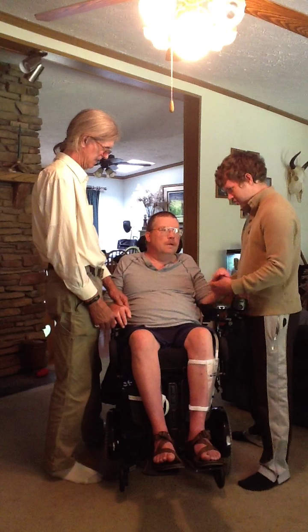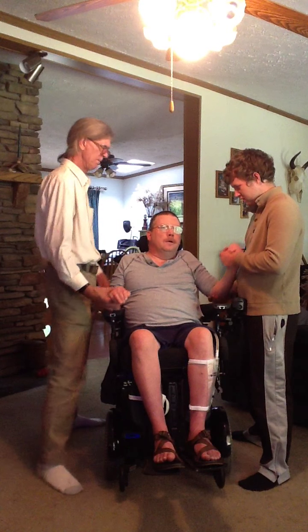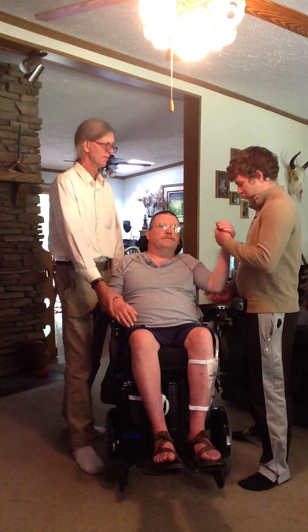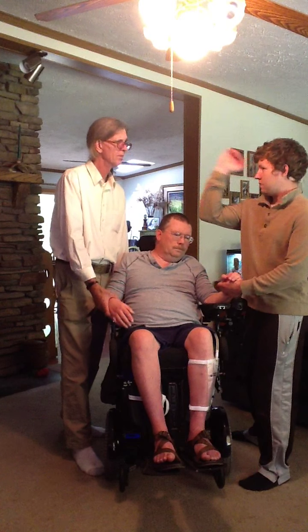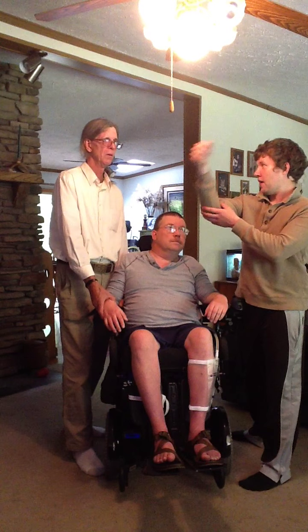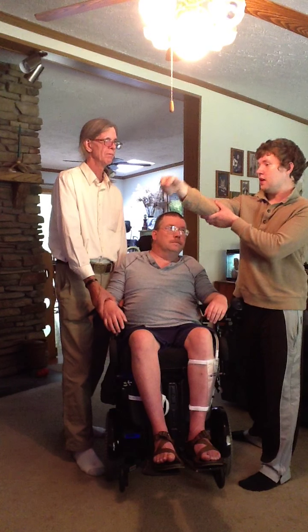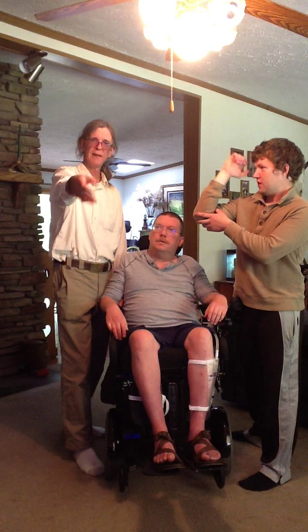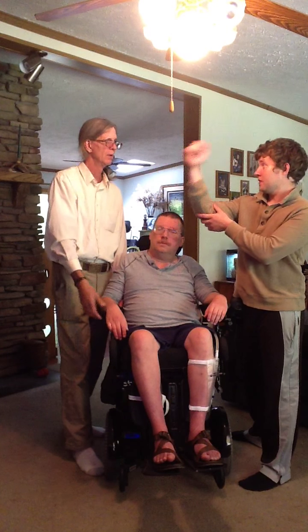All right, so this is testing a fishing rod. What you do here is snap his arm forward like you're casting a fishing rod. See how my wrist is moving? And my elbow is moving. It's not just like this. I'm moving both of them. You want a little bit of wrist action with the arm motion.